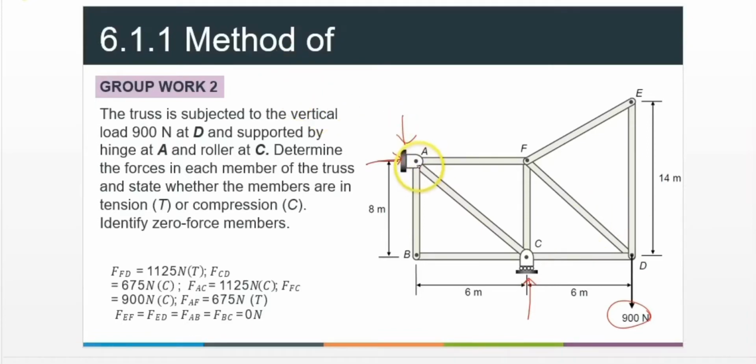So this is the answer, which we need to find the force of each member of the truss, and then state whether the members are in tension or compression. So in every point here, you must remember to put first, okay, the direction outward. Okay, setiap kali kita kena assumekan dia sebagai outward first. So kalau contoh bila kita calculate each joint tu dapat positif, that means it's tension lah. Kalau dapat negatif, maksudnya adalah compression. Okay, ni cara yang paling senang lah untuk kita calculate for the chapter 6 calculation. Okay, boleh clear on that part.